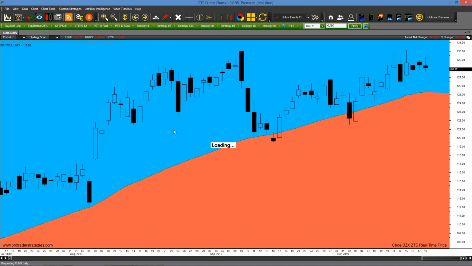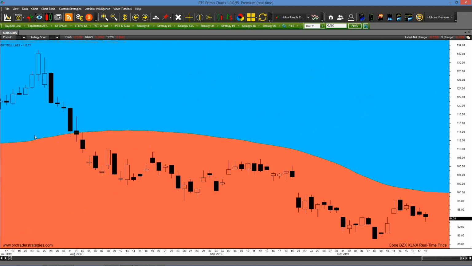Ask ourselves, where is price in relation to the buy-sell line? Well, originally price was right here, above. So we were only looking at this from a buyer's point of view, all right? Now, if we added one of our strategies, well, guess what? We never had a buy signal. So that's good. We didn't have to buy here while it was going down. But then once we were going lower and we started to get a very strong downward slope, these are the signals you want to take right here and then another one right here. So this is what I mean by consistency. It's very easy to be in sync with the market if you know how to apply the right tools.